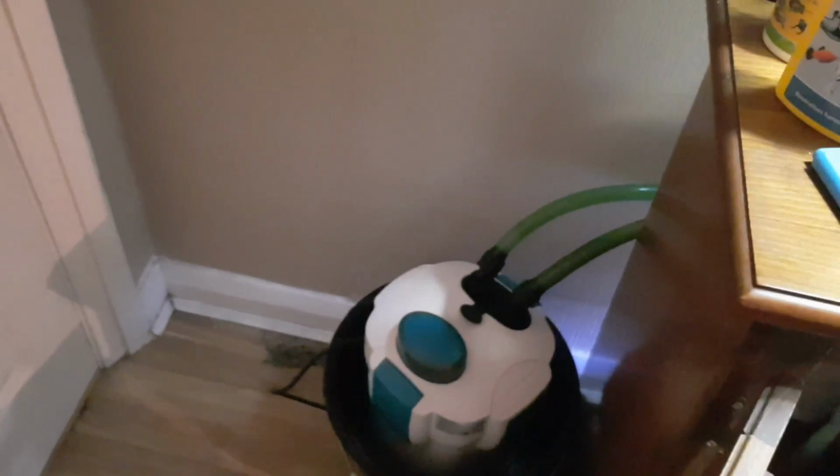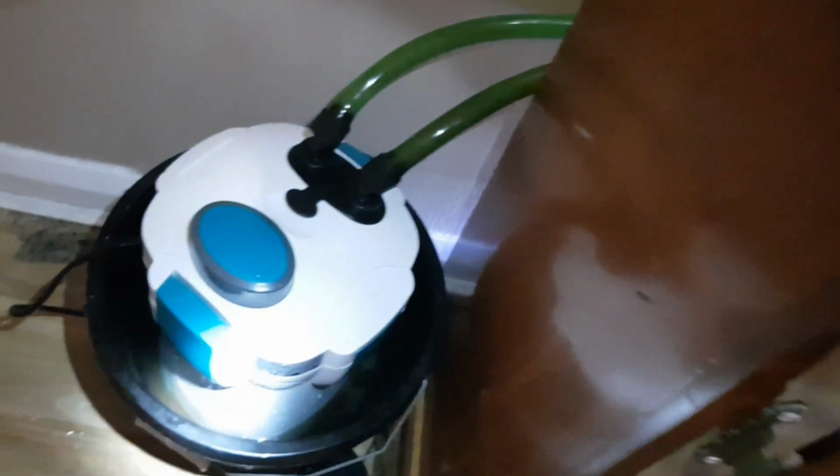As I was talking about keeping the canister filter in a bucket, I would also recommend keeping the little guy in the bucket, which was leaking a little bit, but it was because I didn't put it on right. It just made me think I'd best put it in a tub anyway, so I can monitor where it's leaking. It already had some water in it. I'm not going to drain it yet, but I've marked where it is so I can see if it's going up or down. I've done the same thing on there because there's always a little bit of water in there, because I can never really be bothered changing it out. So I always mark where the water line is, and I can see whether it's going up or down.